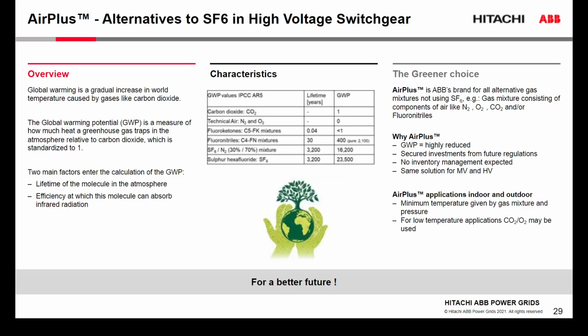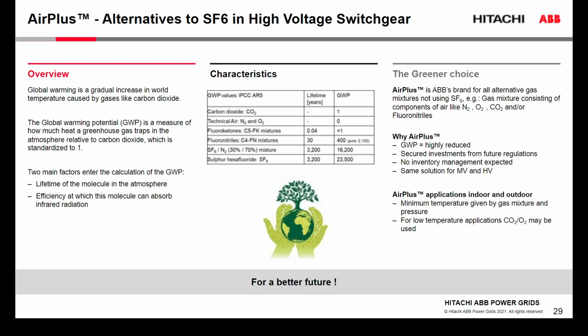I mentioned it before, but there is a global aspect of the technology, with SF6 gas having a global warming potential of 23,000, or in this case, 23,500. That factor comes with the lifetime of the molecules in the atmosphere. And as we can see, SF6 really lives very long. It lives 3,200 years. So whatever we are bringing into the atmosphere today, a couple of generations later, it will still be there.